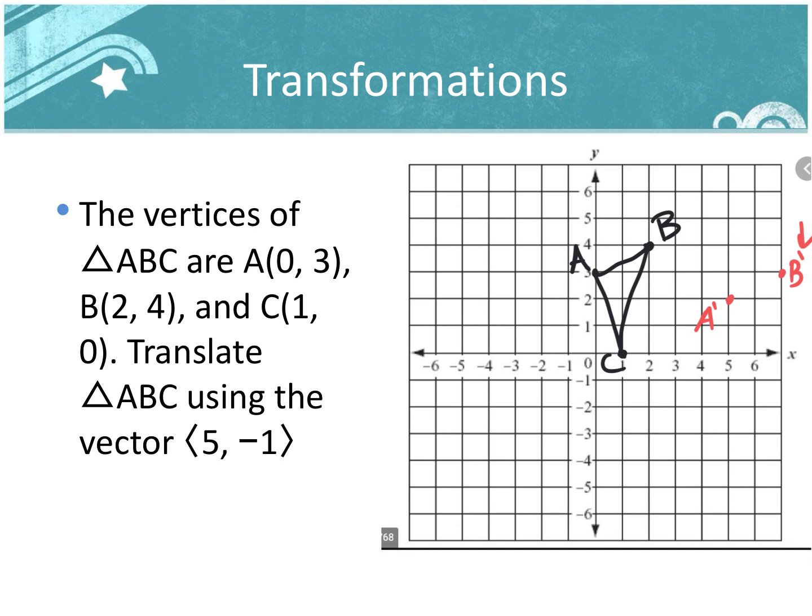This little symbol is called a prime. I forgot to mention that earlier, but that's how we're going to call the new vector that we move. And C is going to be 1, 2, 3, 4, 5 right here. That's C prime. So that would be the drawing of our new triangle using the translation of the vectors provided.